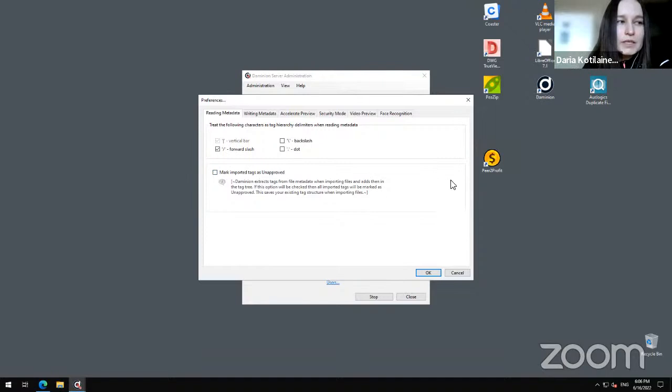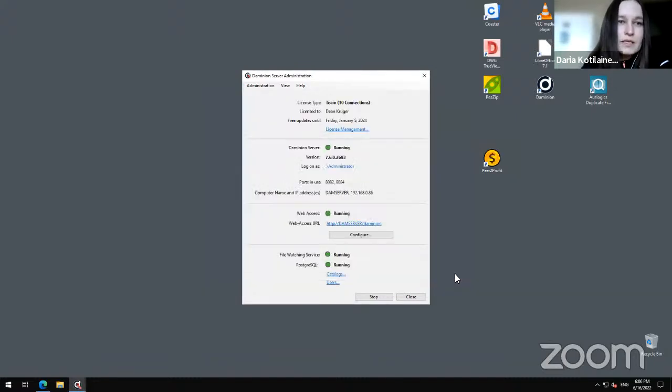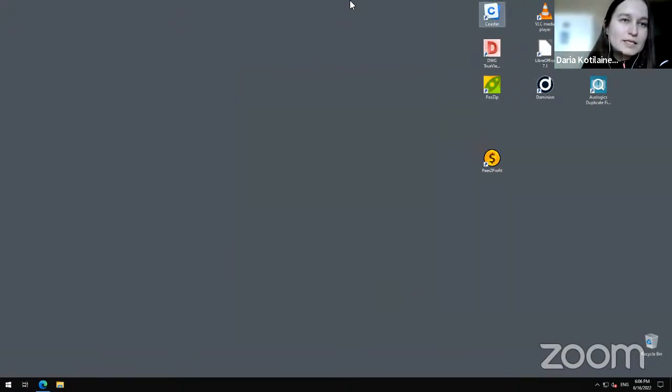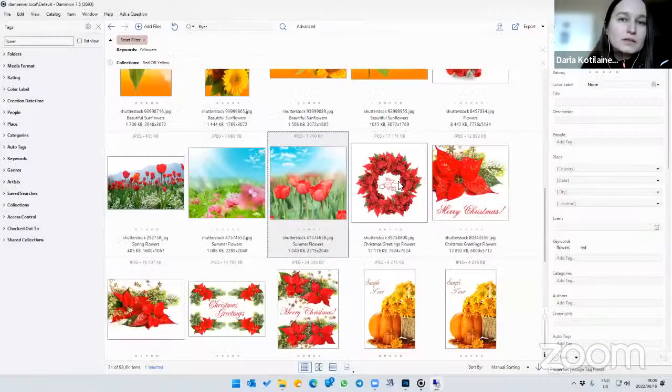Also, Dean, let's say the metadata are updated for files that are already in the system. Let's say the file ABC is already uploaded in Daminion, and then someone goes to, let's say, Photoshop and adds some information to that file. In this case, the end user can activate automatic rescan on the folder and select the option to update catalog tags for modified files. And these new sets of tags will also come as unapproved, so the end users will be able to quickly locate them.